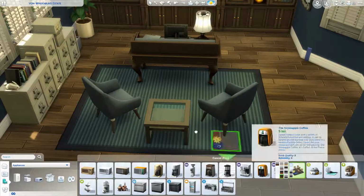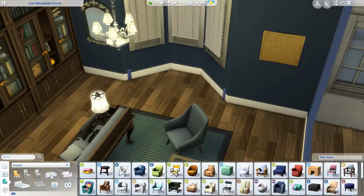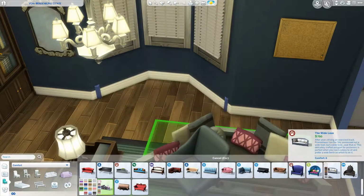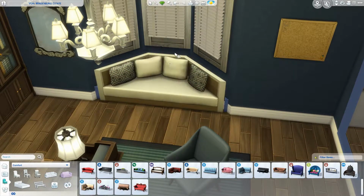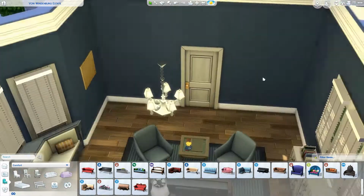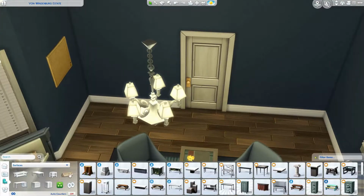And then I wanted to put some chairs so they could have conference meetings or whatever. And I also, in a second, you'll see me put a load of trophies on a shelf, because I feel like, you know, he's an overachiever. He's worked hard all of his life. You know, he's got a lot of trophies.